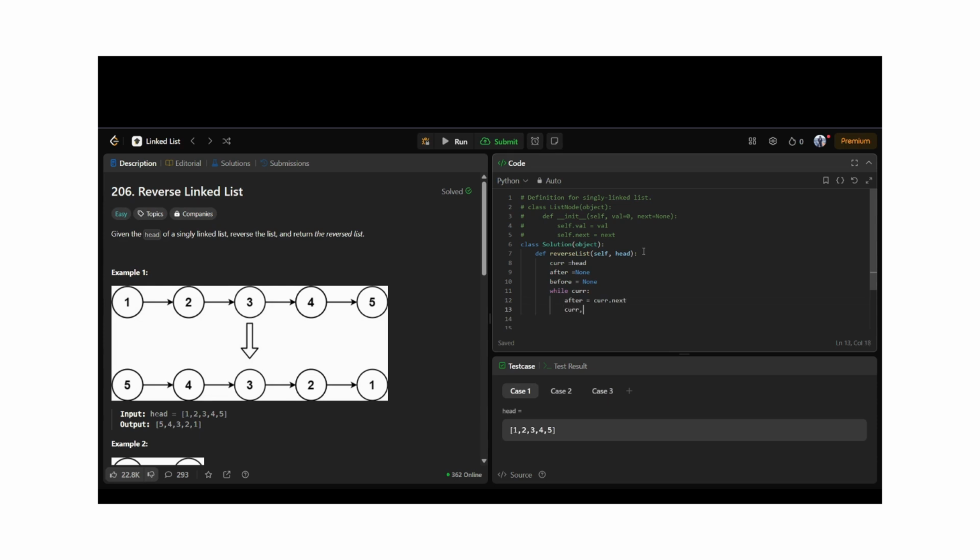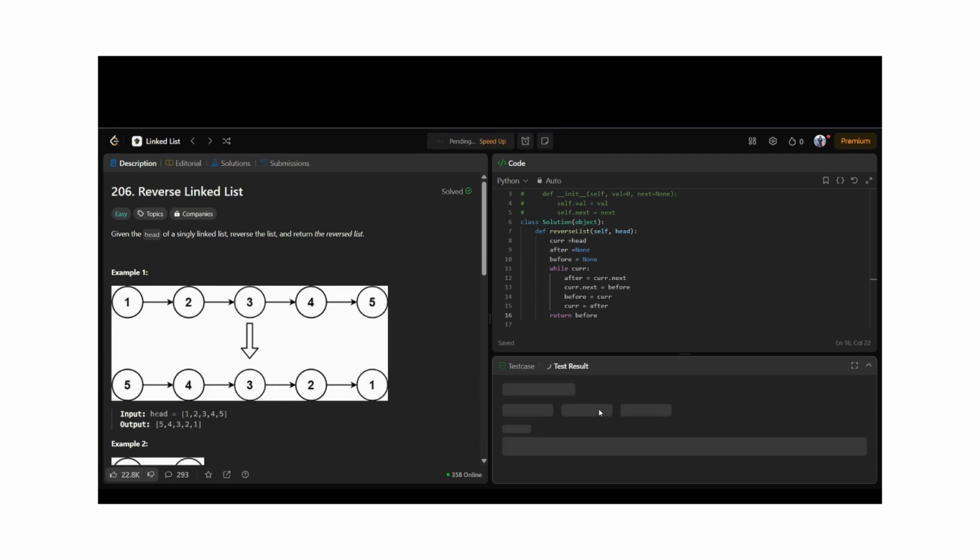Then current dot next is equal to before. Then before is equal to current, and then current is equal to after. This is a very simple point. We only need to solve this much, and at the end we can return the before. If I return the before, it is solved properly and fully.